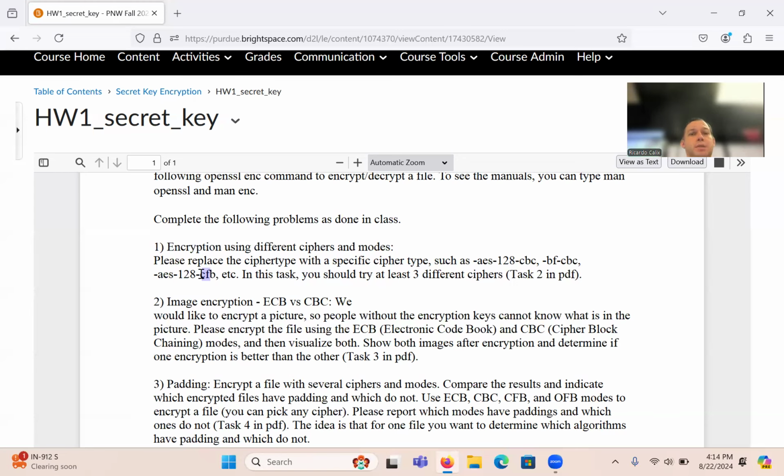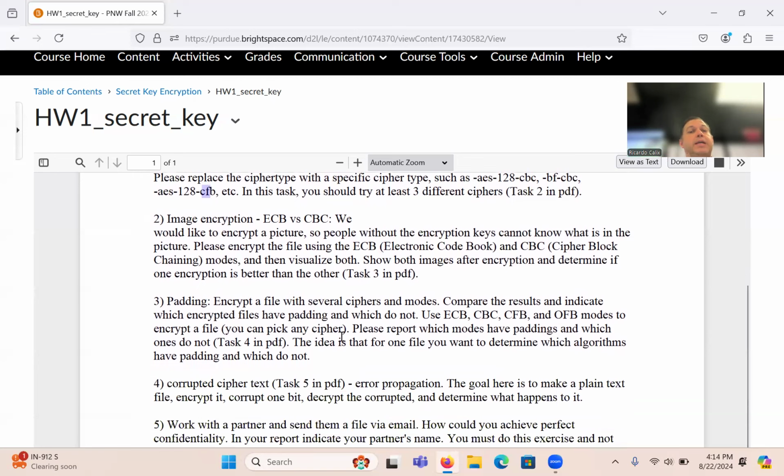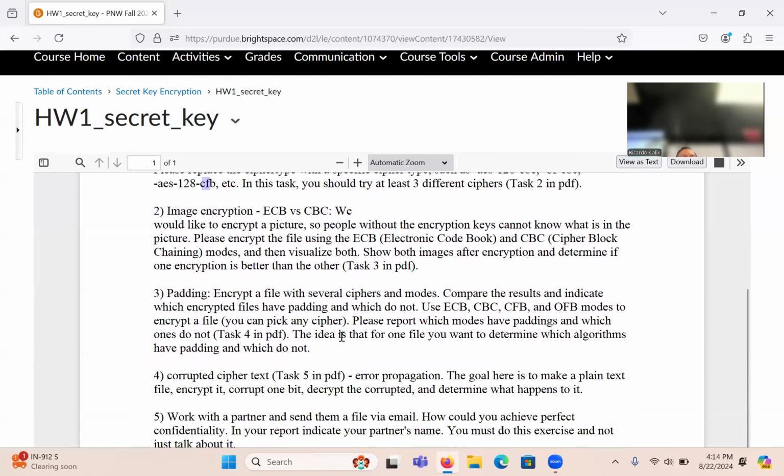Does that make sense? All right, number 2, we're going to encrypt an image. I think you'll really like this problem. It's definitely a really great problem, because it's going to help us to really visualize how one algorithm could be safer or better than another. So you're going to have to think a little bit about what's happening in the background, right? And later on, when we discuss the algorithm, we'll learn exactly what's going on.